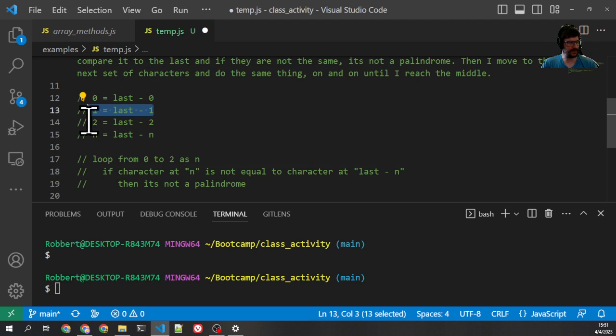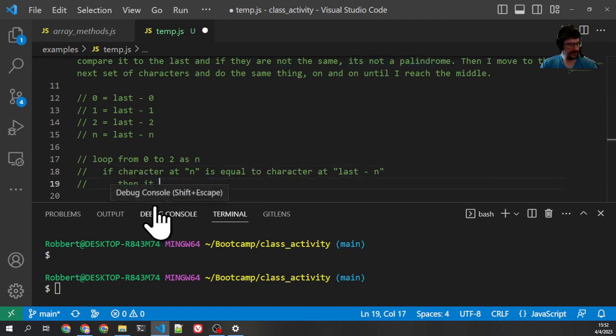I need to verify that all of these are true, because if any of these are false, then it's not a palindrome. If the character at 0 is not the same as the character at last minus 0, it's not a palindrome. Same with if the character at 1 is not the same as the character at last minus 1. I could say is equal to, then it might be a palindrome.